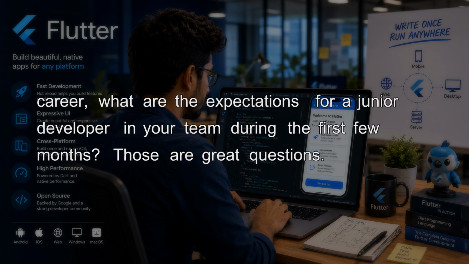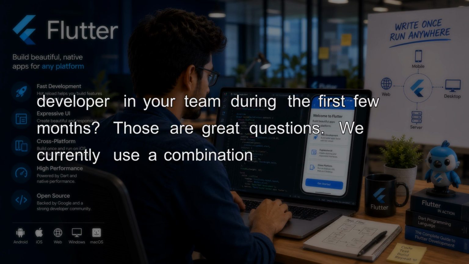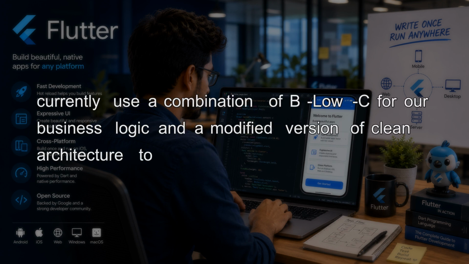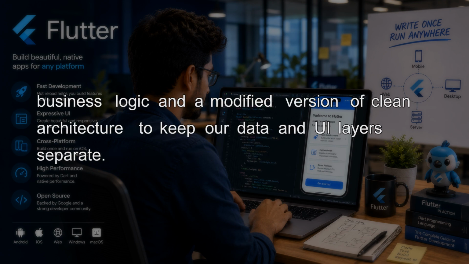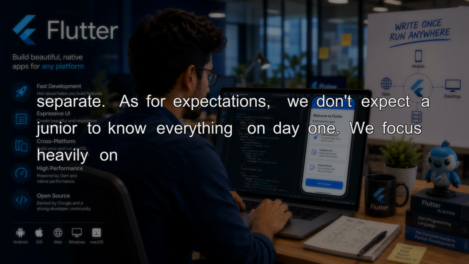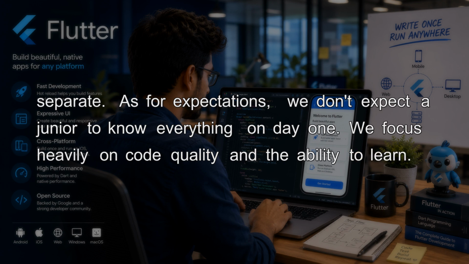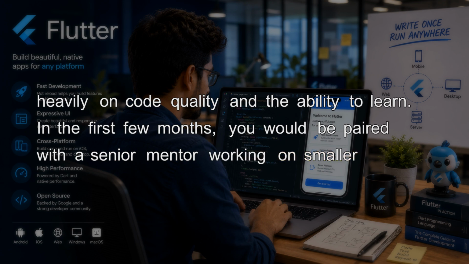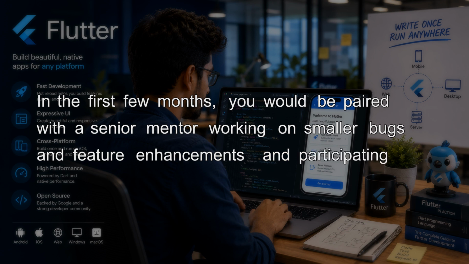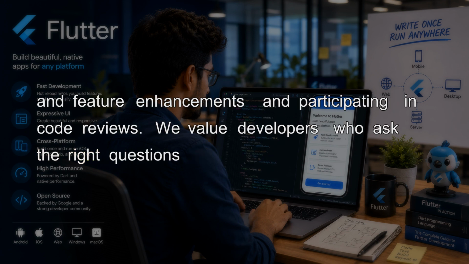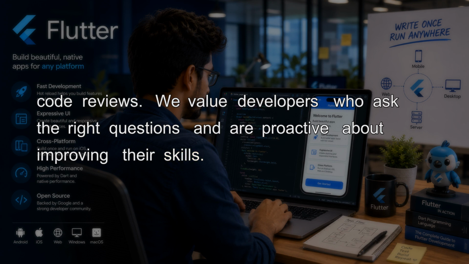Those are great questions. We currently use a combination of BLoC for our business logic and a modified version of clean architecture to keep our data and UI layers separate. As for expectations, we don't expect a junior to know everything on day one. We focus heavily on code quality and the ability to learn. In the first few months, you would be paired with a senior mentor, working on smaller bugs and feature enhancements, and participating in code reviews. We value developers who ask the right questions and are proactive about improving their skills.